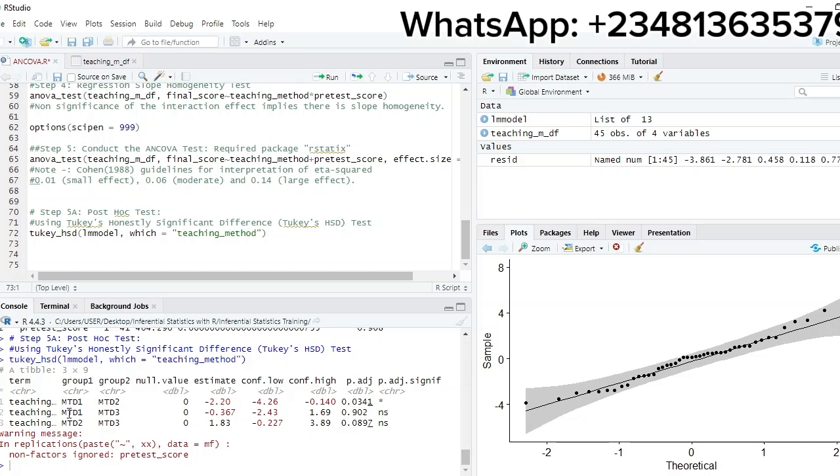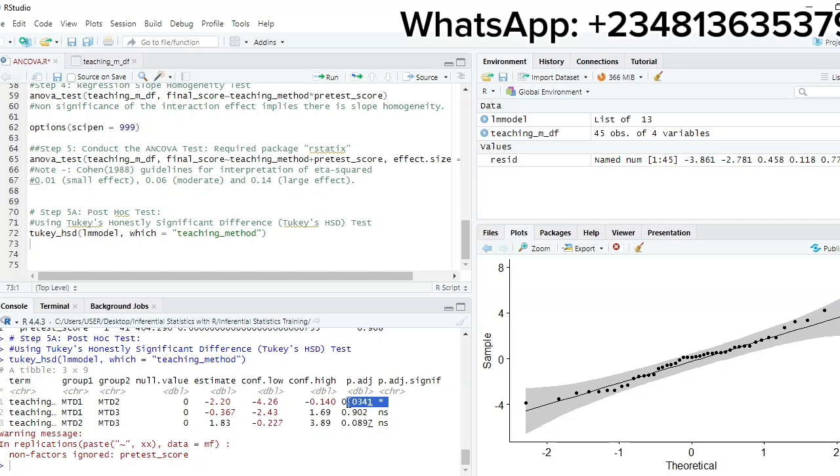Now, we can see the difference between method 1 and method 2, you can see that the student score difference is 2.20, okay, and which is significant.